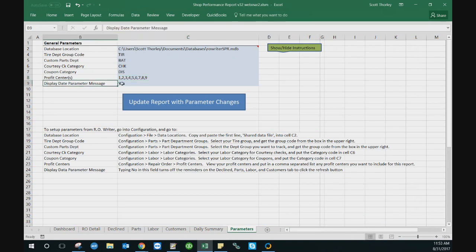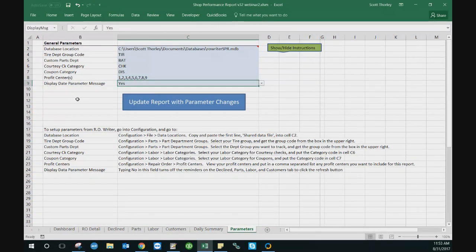The display date parameter message is that refresh message on the 4 pages. We originally put it here, so if it really annoys you, you can turn it off, but I really would not do it until you get familiar with the fact you have to refresh those pages every time you go to them or you're seeing outdated information.